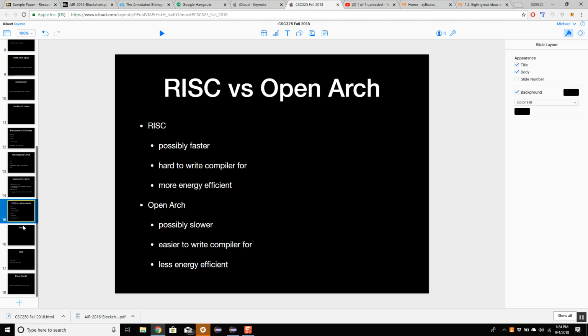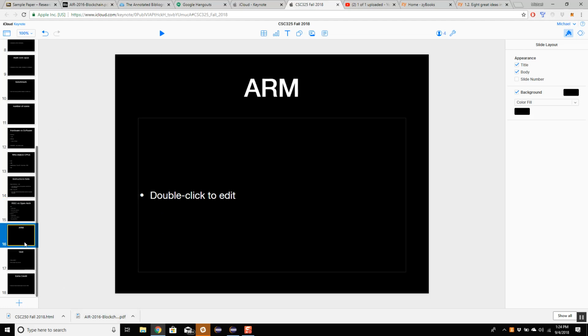Okay, so we talked about the whole RISC open architecture stuff last time. I've thrown this slide in here so I don't forget it. We're going to be trending towards this discussion of ARM processors this semester. We're going to be doing some assembly programming in ARM, and I also mentioned that we're going to be writing probably an Android app, but if you really, really wanted to do an iOS one, that's fine. I don't care, some mobile app. But in class, we'll do it as an Android app, where we're going to write our own assembler for ARM to understand how that works.